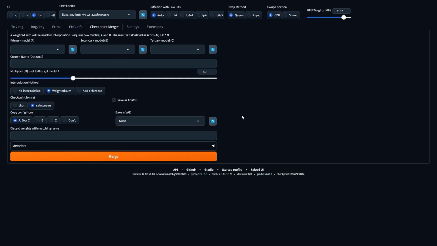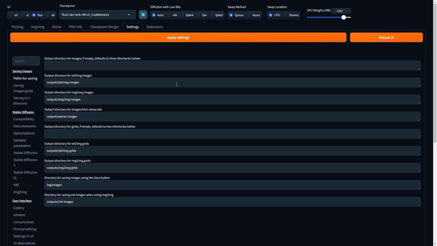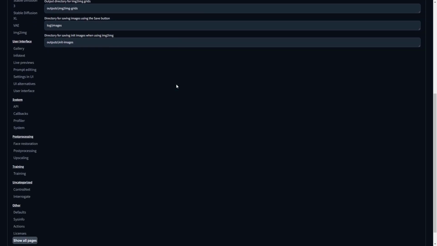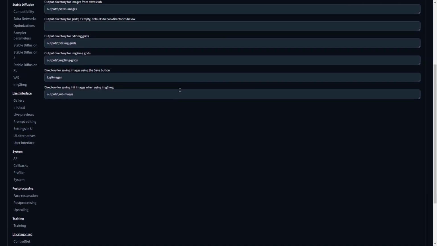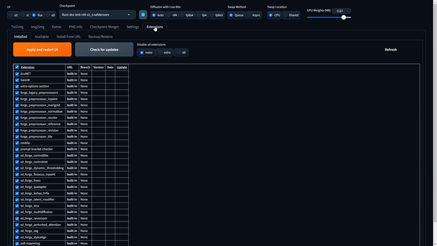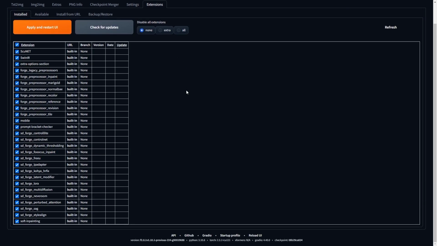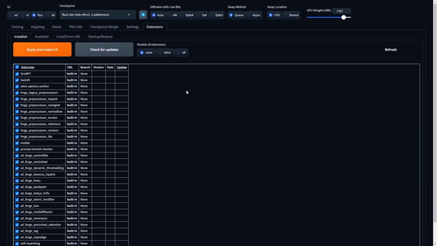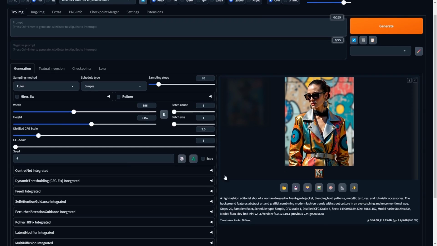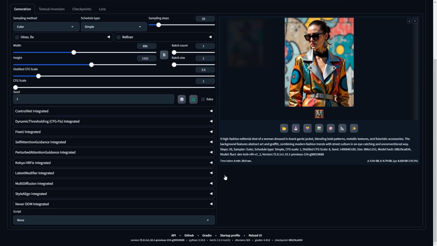This tab is used to combine multiple models into a new one. This tool is helpful if you want to integrate specific features of several models into one. This section manages all Forge's general settings, such as the hardware in use, default model parameters, and workspace configurations. This section is for adding new features to Forge. You can add functionalities like specific models or more advanced tools by installing extensions. Unlike Automatic 1111, some commonly used extensions are pre-installed in Forge's interface, and you can access them here.